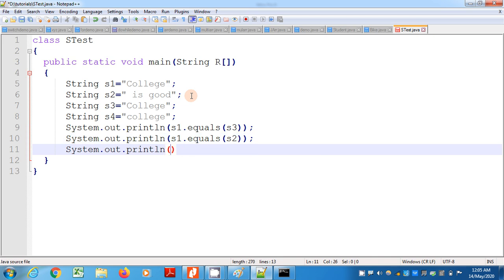One more statement, s1.equals(s4). So I'm comparing s1 with s2, s3 and s4. What may be the result? This comparison always returns true if the condition is true. That means if both strings are equal, s1 and s3 are equal, it will say true, otherwise it will say false.